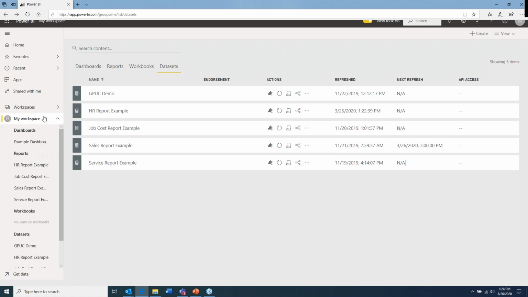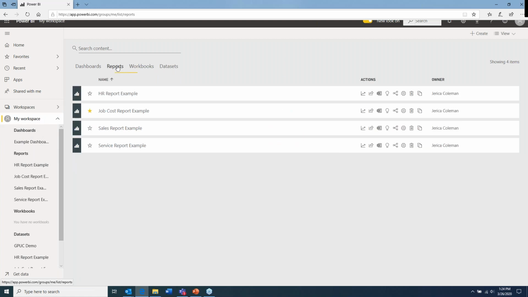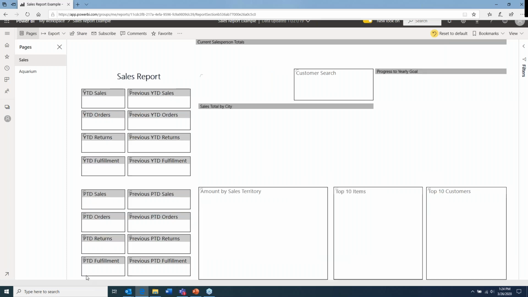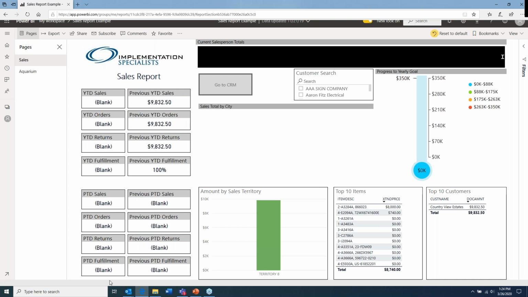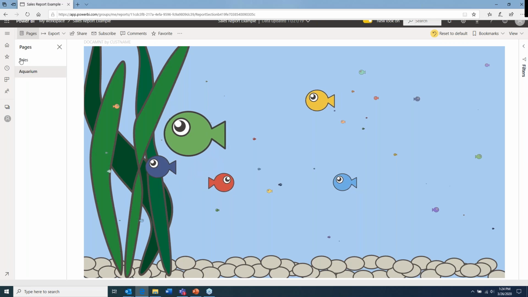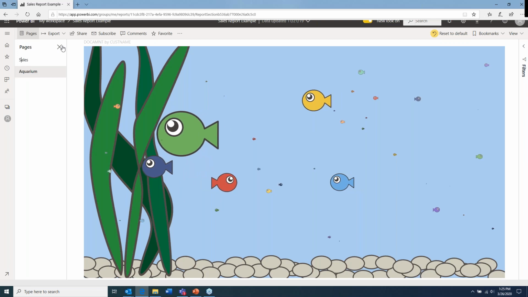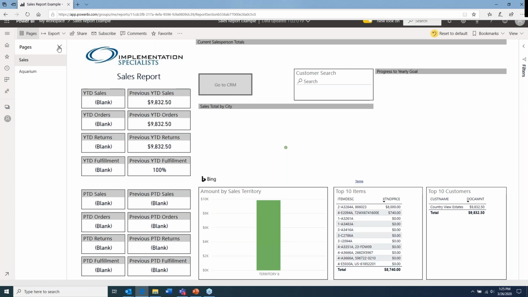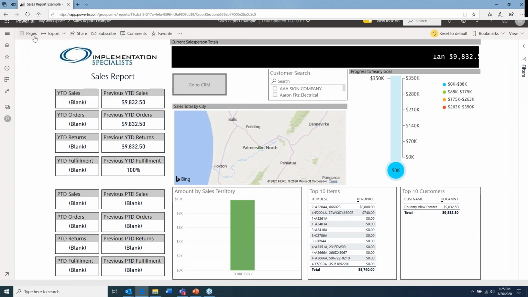Okay, so the last thing I want to look at are some options and navigation directly within a report. So we're going to pull up the sales report we looked at previously. And this is where things look a little different in the newer version. In the old version, it appeared more like an Excel document where you would see the tabs here on the bottom. But here they list the pages on the left-hand side. So we can switch between the two pages that I have on this report here on the left-hand side. And if you don't want to see the pages, maybe you only have one, maybe it's just one report, you can close that out so you can see it a little larger on the screen.